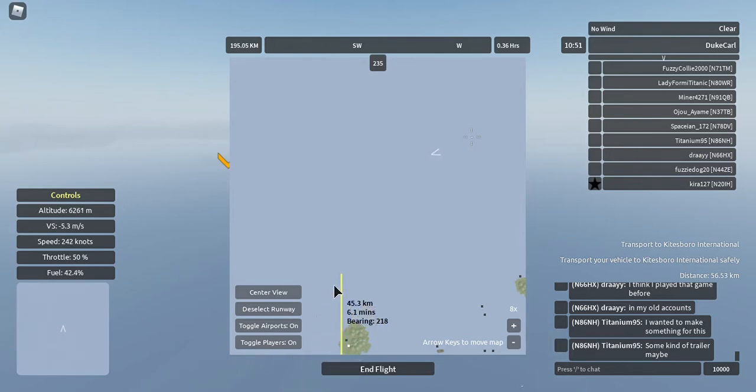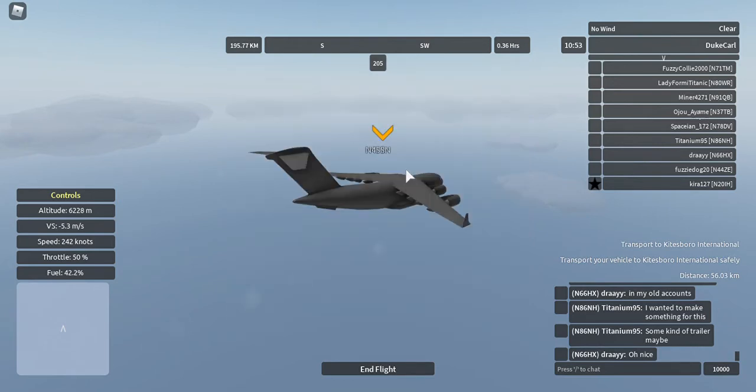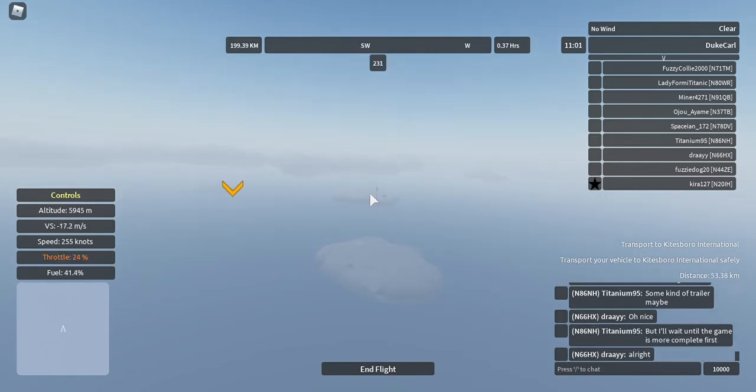As you can see here, we're already close to Kitesboro. Yes, we're headed towards the runway. This yellow line is your guideline towards the runway. In this case, I'm headed towards runway 18. Let's maneuver towards the runway area, and let's lower the speed, because I think a few versions ago they changed the speed system of this game. Let's reduce it to around 9%. I don't know why this is happening, it's so complex.